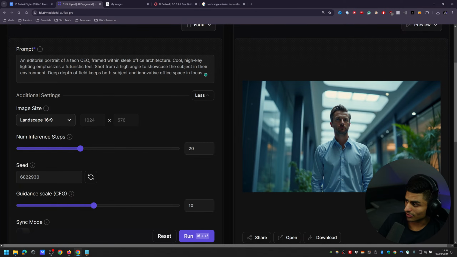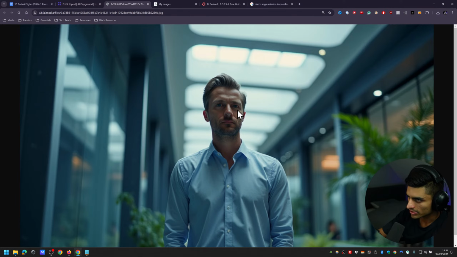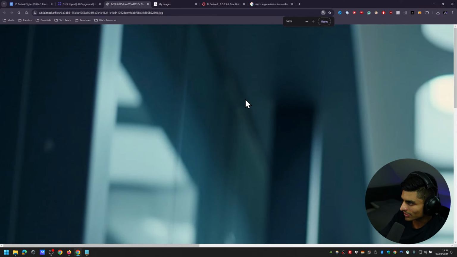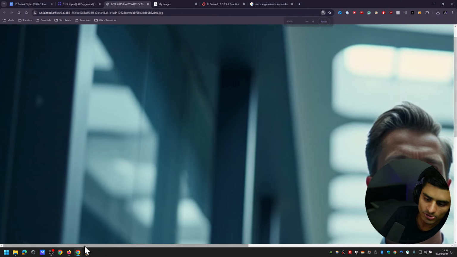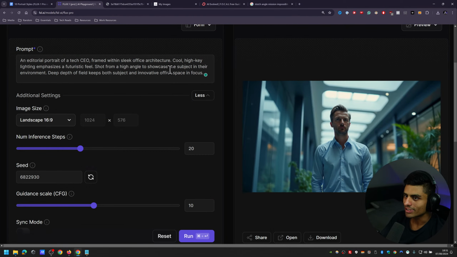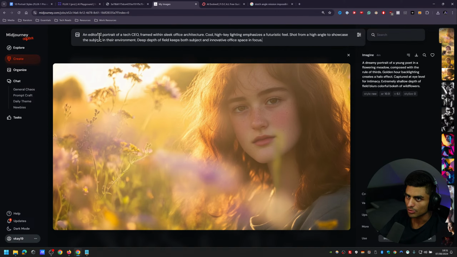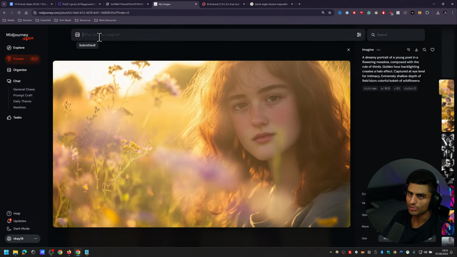Okay, that's a very good picture. I like that a lot. It's a very good picture. Looks a bit too serious. And his eyes are actually a little bit messed up. If we super zoom in, they're bulging a little bit too much. They almost look like alien eyes a little bit. I don't know. Oh, it's not good. Right. So Flux, it seems, is losing in this regard with this particular example. Let's see what happens in Midjourney.